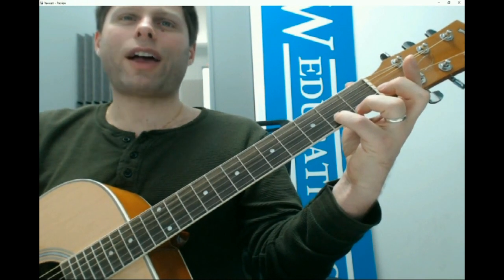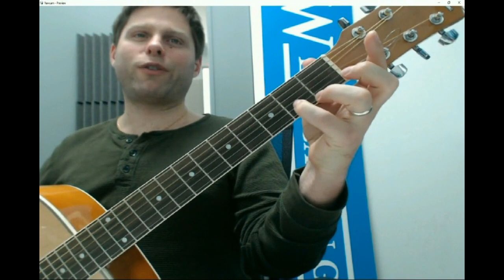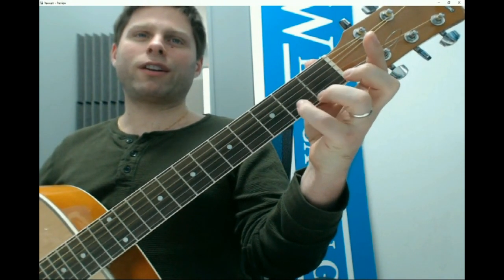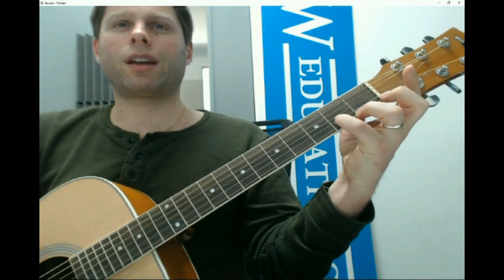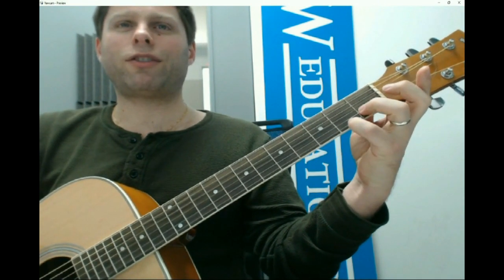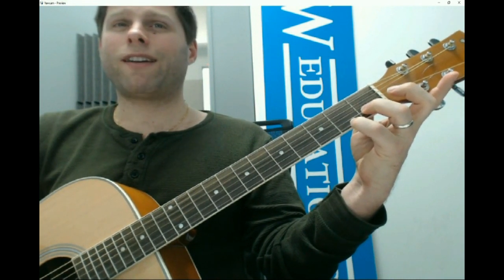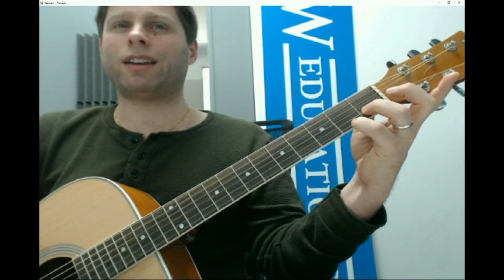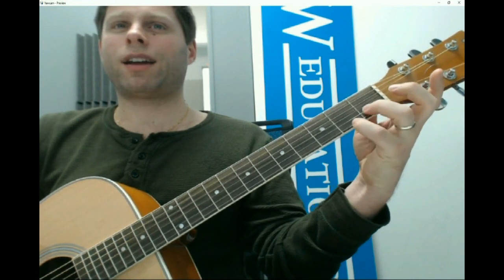So, the second fret is occupied by the fourth finger on the B string, third finger is on the first fret of the high E string. So, we do that, and then we switch. Third finger's now on the first fret of the B string. Fourth finger's on the second fret of the high E string. And we go back and forth and back and forth.